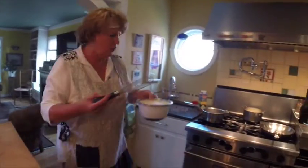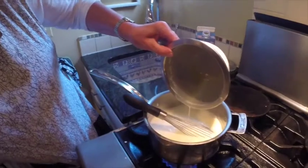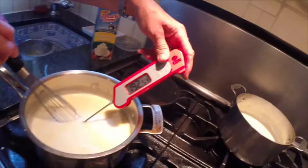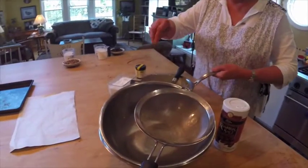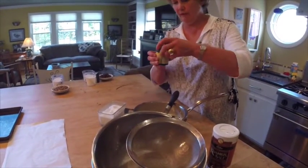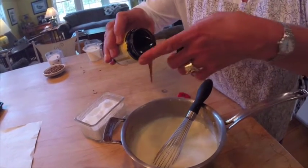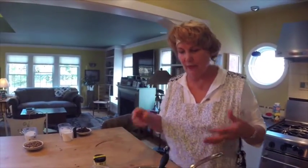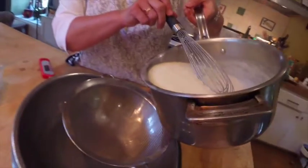Now we're going to bring this back to the stove. I'm going to put it back over the heat and then we want to bring it up to what we call a quick boil. Now we're reading 192 degrees — that means any bacteria is gone. I'm going to put a little bit of salt in here and a teaspoon of our vanilla bean paste. What's nice about vanilla bean paste is it's the entire vanilla bean pulverized in a simple syrup, so we get a big vanilla flavor, whereas extract is just vanilla that has been put in a bottle of alcohol and the liquid extracted off of it.